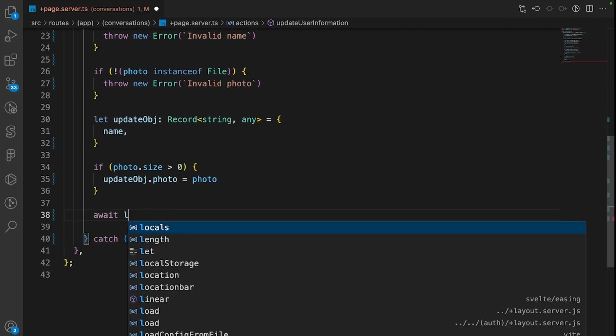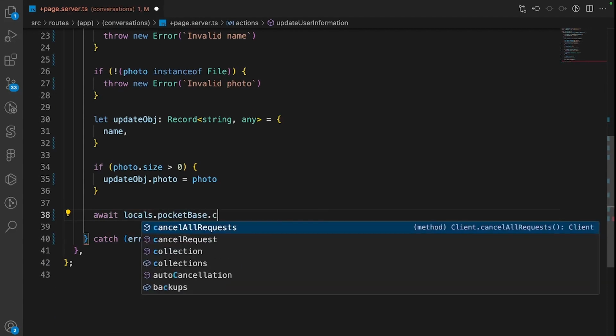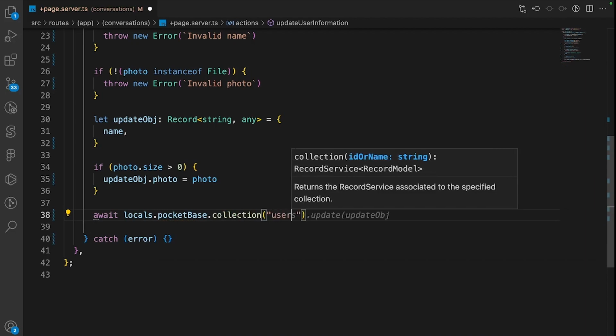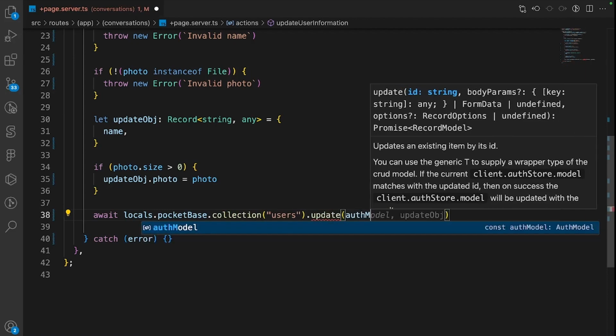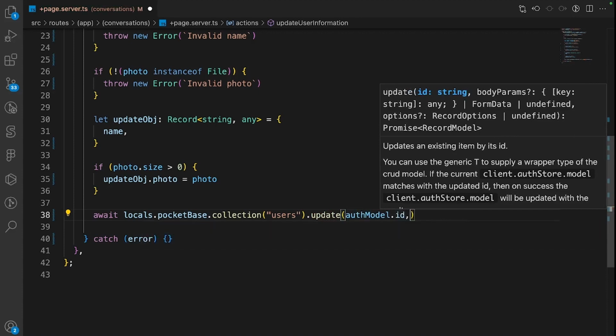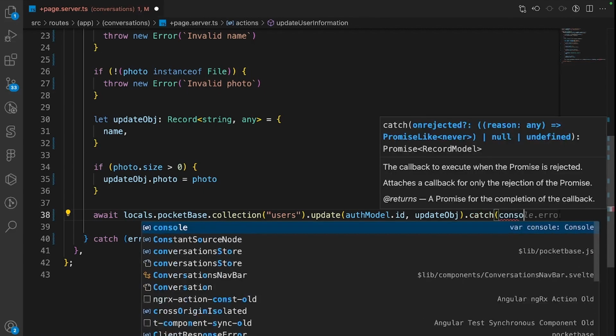So now we'll await locals dot PocketBase collection users dot update auth model dot id with the update object. We're just gonna catch if there's an error, say console dot error.